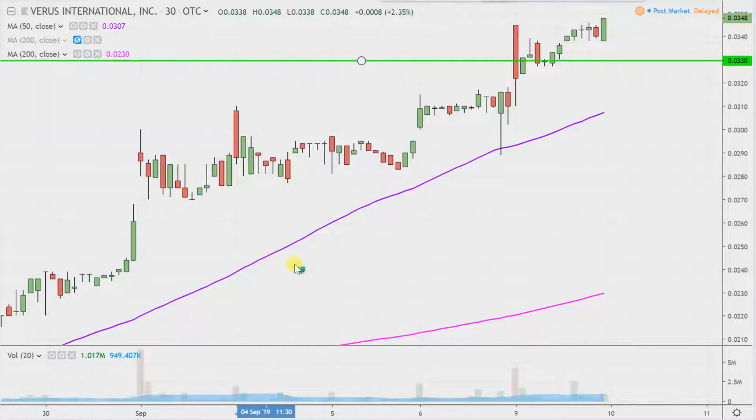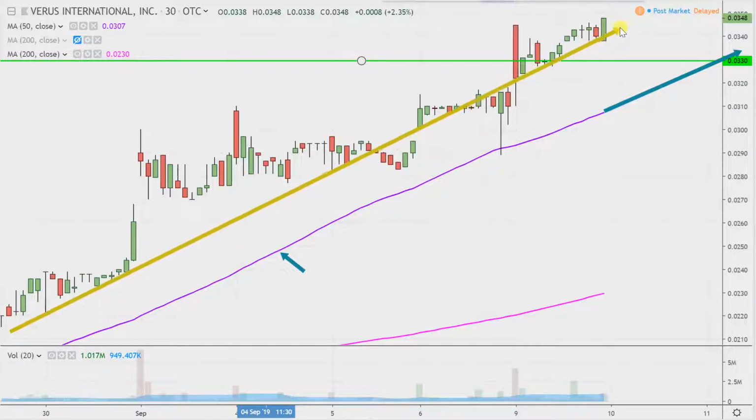Taking a step back and looking at all this from the bigger picture point of view, that is where the purple line there comes into play. The 50-period simple moving average. Keyword being moving. As time goes by, that line is going to move itself higher and higher. So a very basic yet highly effective way to judge the health of the move. Just watch that purple line.